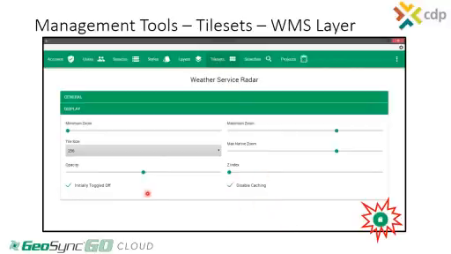Once you've made all your settings, you do want to save these. It's the connection setting to your tile sets. You'll want to use the save button at the bottom right, the same as the other settings of layers, searches, any of the different areas of the administrative tools. That is your save button. You'll definitely want to use that.